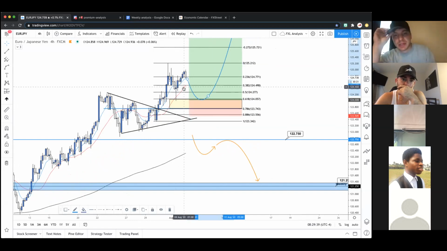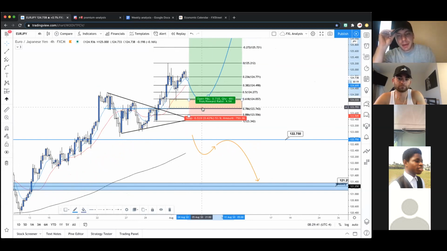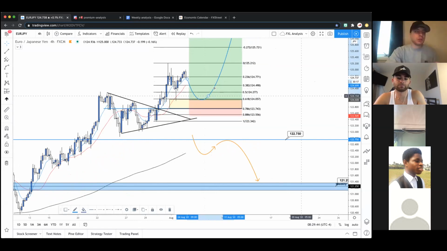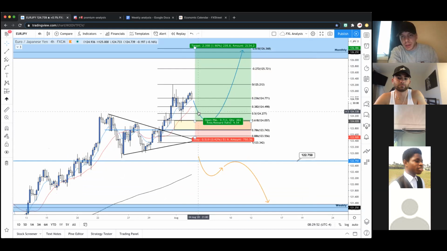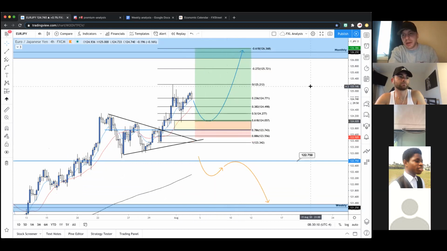And it would also give us an MA pullback and then an opportunity to enter on bullish setups, with an MA cross confirming. Okay. So again, we're bullish on this as well. This is EJ looking for a retest confirmed by some bullish setups, and then we're long. And this is another 4-to-1 risk to reward. There's actually 4.5. So this would be risking about 50 pips to get 230 some odd pips. Definitely well over 4-to-1. So this again is a massive potential trade here. Just waiting for the right confirmations.